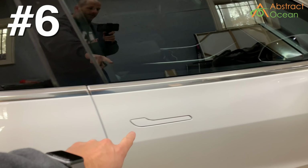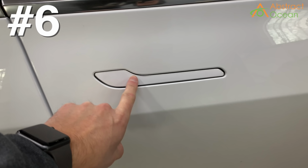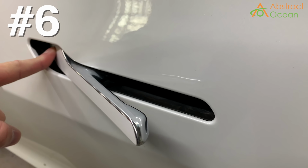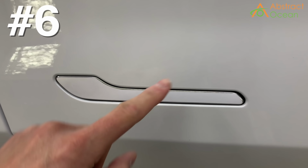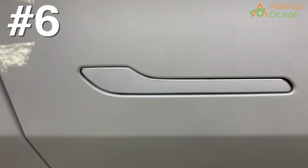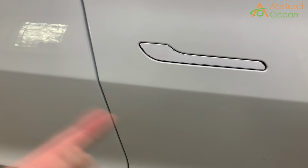Also, one more thing here, since I closed the door, these door handles came from Abstract Ocean as well. These still give a chrome ring around the door handle. Instead of wrapping all the way around the door, you still have a little bit of chrome to match all the other chrome that you have on the car. I didn't like all the other companies where they wrap them and then you get all this knotted mess of vinyl wrap on the other side. And they have all the factory colors. This is the pearl white, or carbon fiber, or whatever you like.